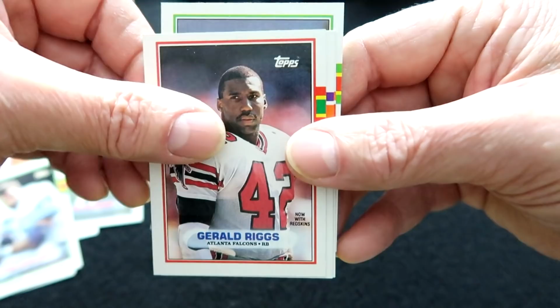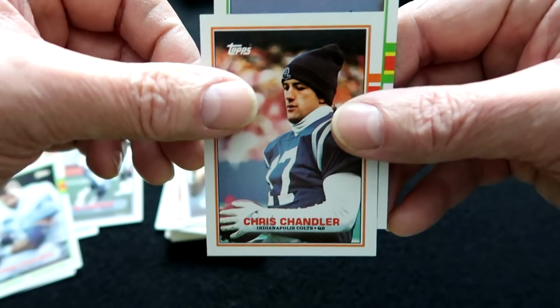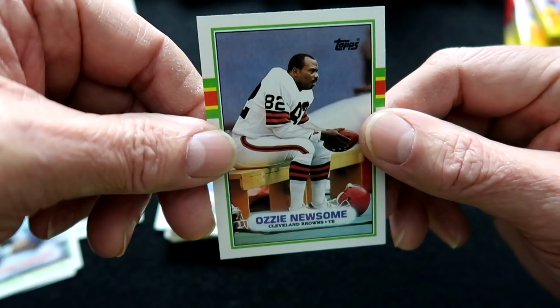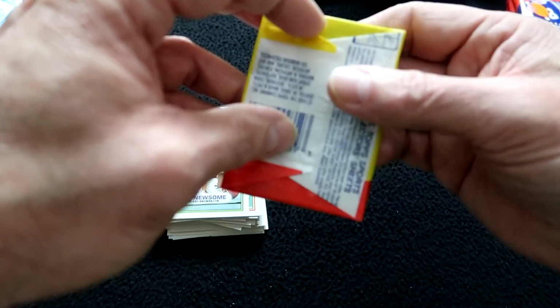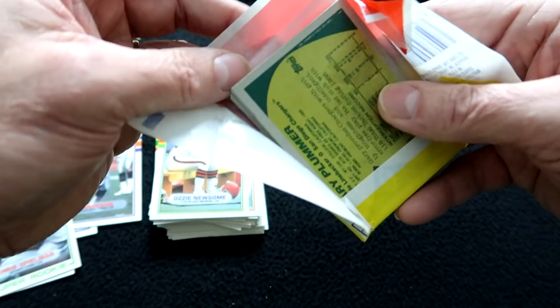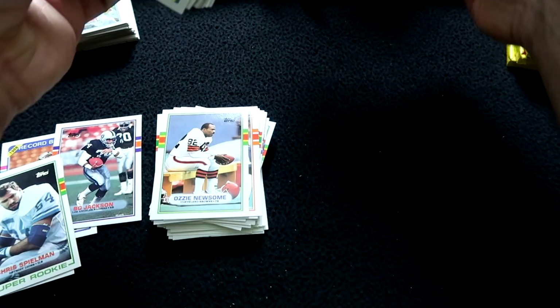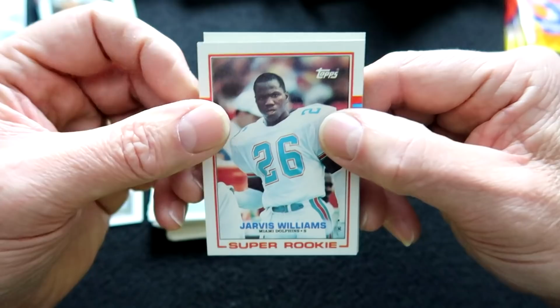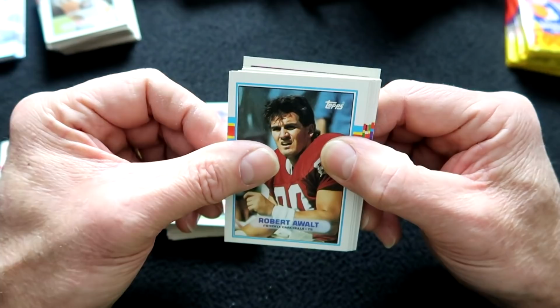Gerald Riggs. Marty Lyons. Chris Chandler. Ozzie Newsom. Great player for the Browns. There we go. Jarvis Williams, rookie card. Robert Awalt.